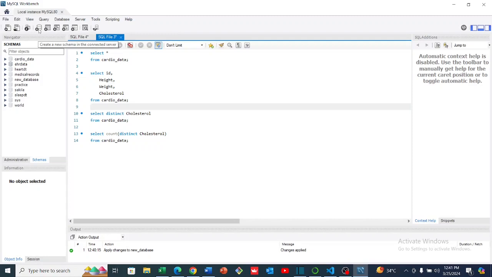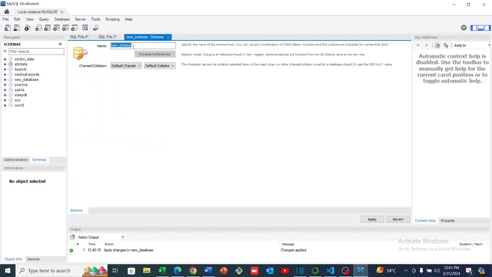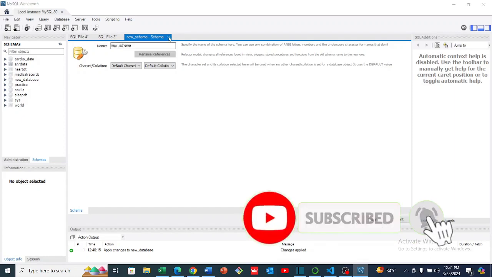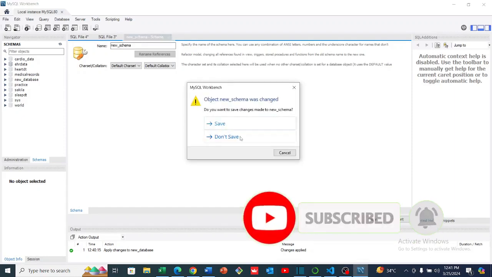It says create a new schema in the connected server. If we click on this, it takes us to the same window. So we can go ahead and change the name and click on the apply button, and just as we did previously, I'll just close these windows. Don't save.